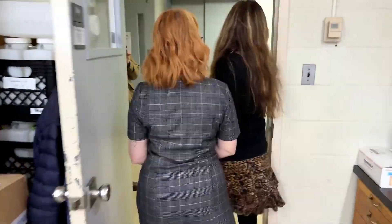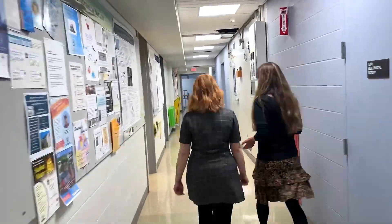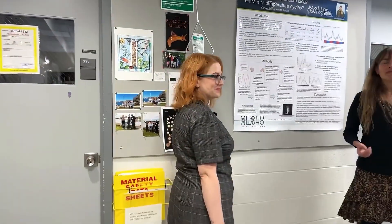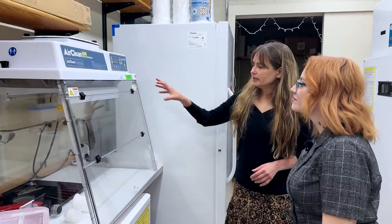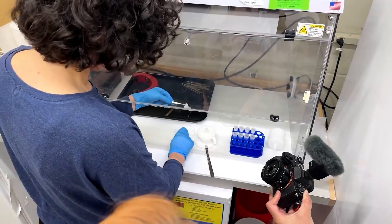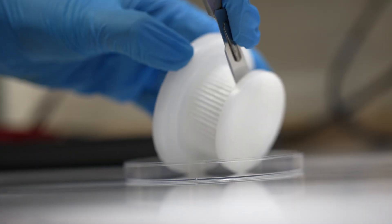I'm really excited to see the eDNA lab — I want to see where the magic happens. We do that upstairs to keep that work separate from what we do down here, to avoid any kind of contamination. We keep that lab very clean and dedicate it to eDNA work specifically. Here we are — this is our eDNA lab. We've got a few different workspaces. This is a UV hood with ultraviolet light where we can put equipment to sterilize and keep clean. It's also an area where we can work in a clean space. This is where my research assistant takes out the filters for the extractions.